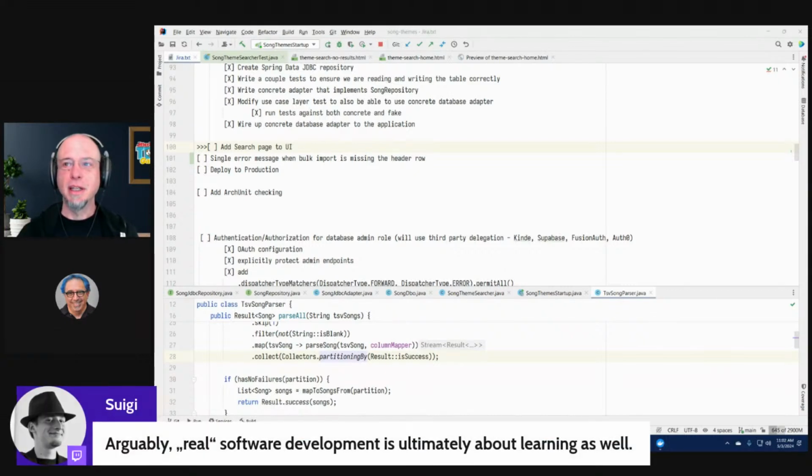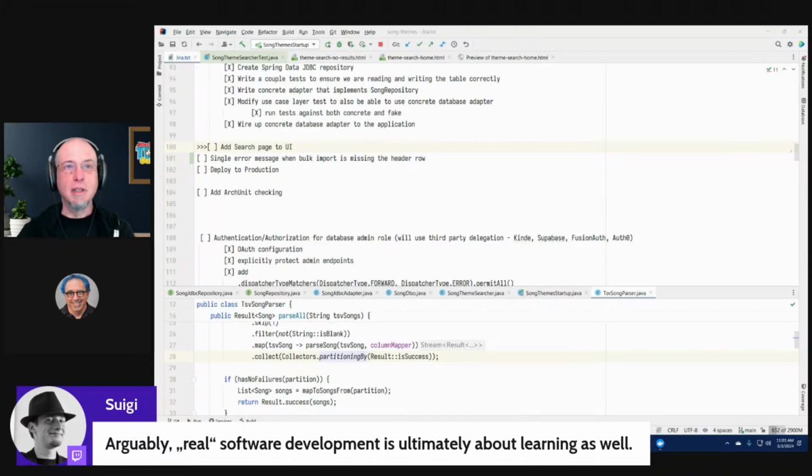Hey, Suiji. And yes, absolutely. Real software development is not just learning how to code, it's learning what is needed. It's learning about options. It's learning about things that you thought would work well that turned out not to work well, or vice versa. Something that may be a simple way to deal with this, but oh, look, it's good enough.